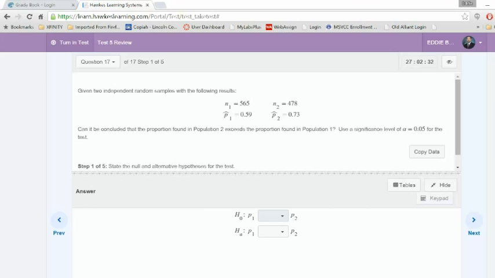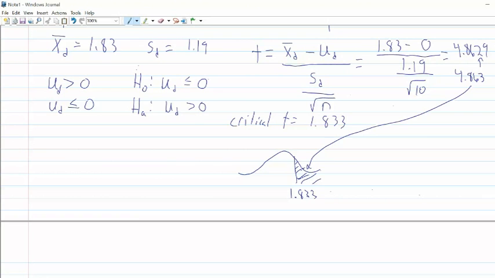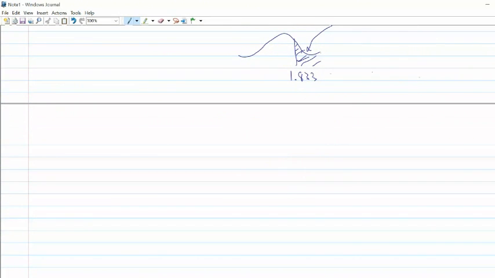P sub 2 exceeds or is greater than P sub 1. Okay. But notice how it's written down here, P sub 1 and P sub 2. So here's what it said. It said P sub 2 exceeds P sub 1. But when we write it down, we want it flipped the other way. So if you just write the P sub 1 first, you have to write it's less than P sub 2. Like that. So that's how it's given in the problem, how we have to write it.